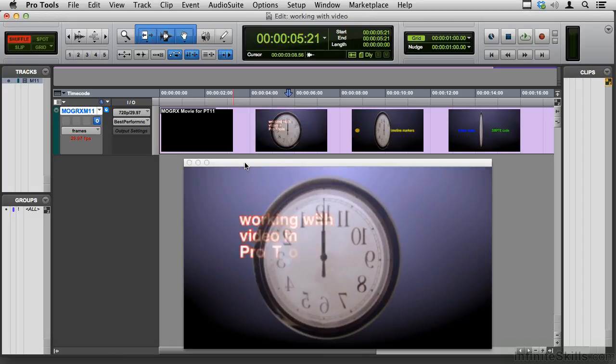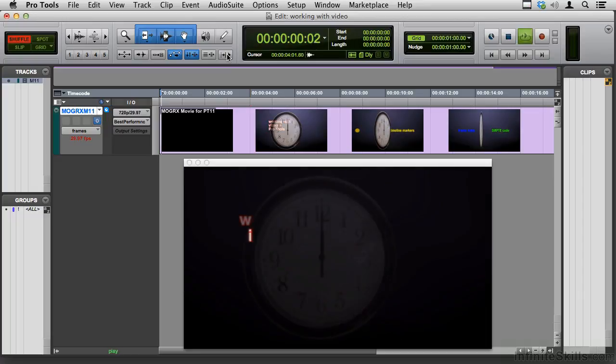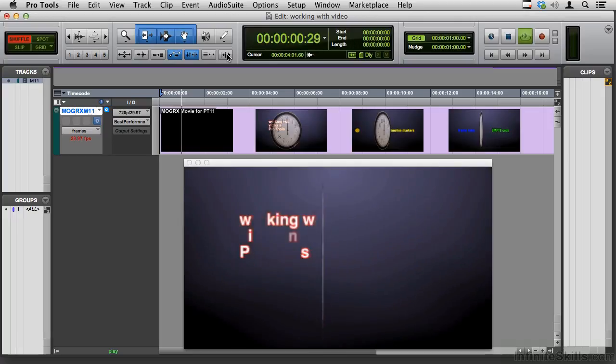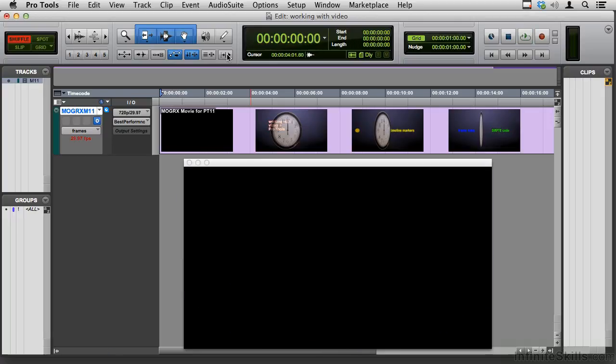And so we haven't really used this much yet, but this is a handy place for it because I kind of want to stop once in a while and take a look at the movie. And without this checked, it will just jump back to the beginning and always play from the beginning. So that's that button there.